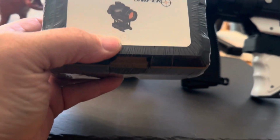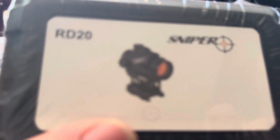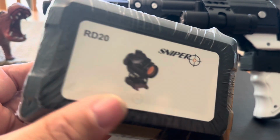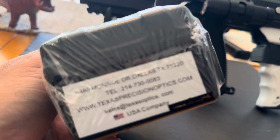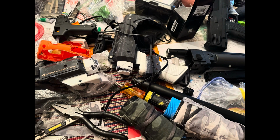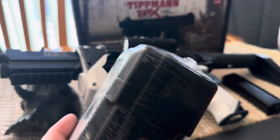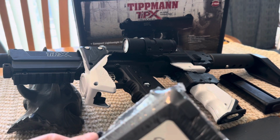So as I did the reveal on the accessories that I purchased for it, guys, this is the RD20 sniper red dot. I don't know if it's red, but let's see what it says on here. That's the company information. Let me open it up and let's see what it will do. Okay, let's take this plastic wrap off of it.